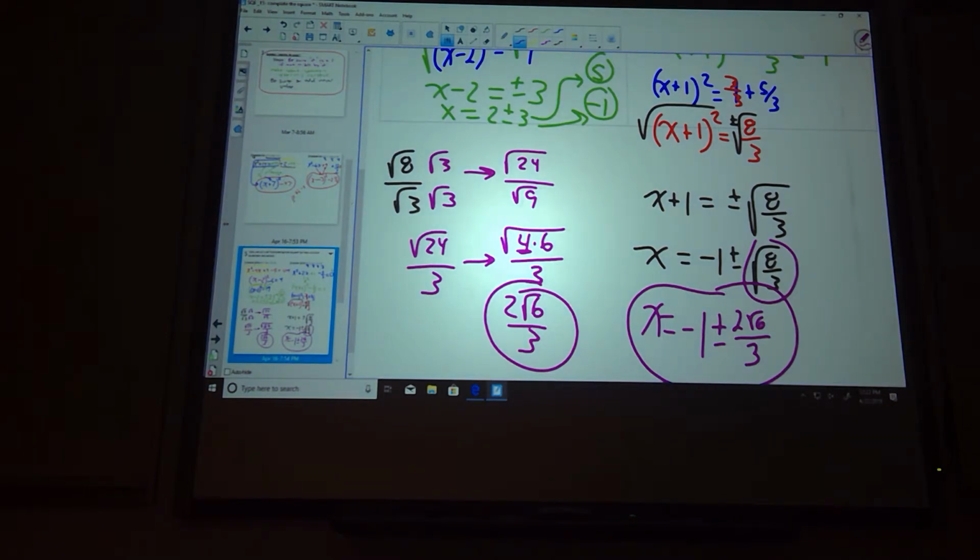Notice I didn't do the square root of 6 on the calculator. I just left it. Is it 24/3, root 24/3 square root of 8? Because square root of 24 is inside, the 3 is outside. So I can't reduce outside of a square root to inside. I can go outside to outside, or I can go inside to inside.